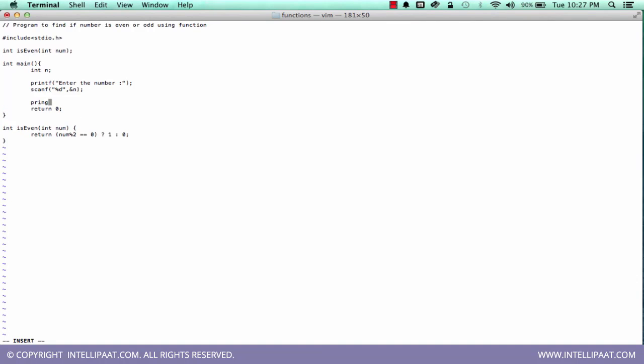Now printf. Let's have %d is of type %d. So number n is of type is even n.